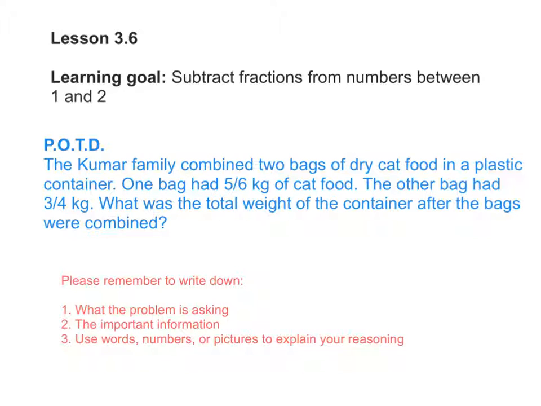So are the numbers going to be greater than 1 or less than 1? The first number. Greater. How is that different from what we did yesterday? What were we subtracting yesterday? We were subtracting, did we subtract fractions? Yes. We're subtracting fractions from what yesterday? Fractions. So today we're either going to be subtracting from whole numbers or mixed numbers. Okay?